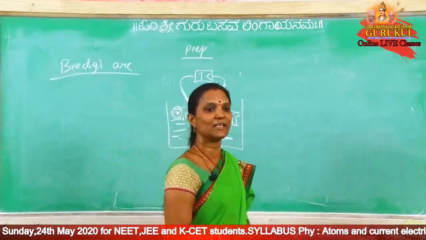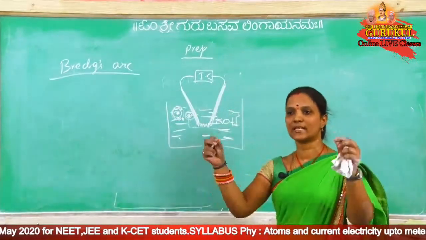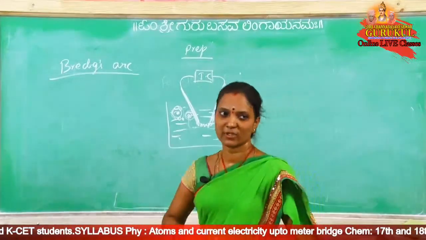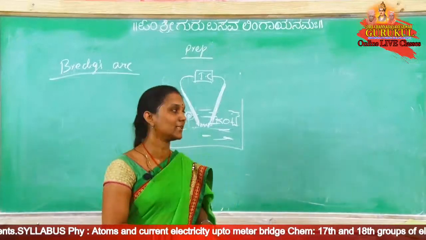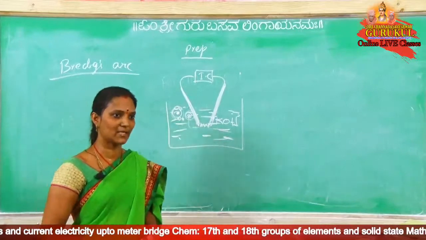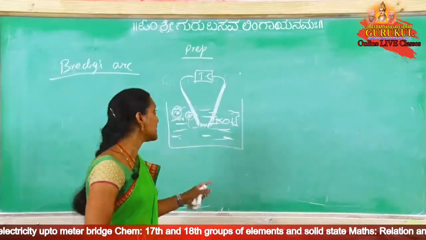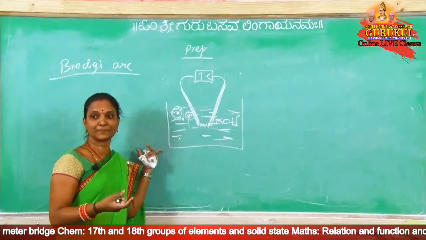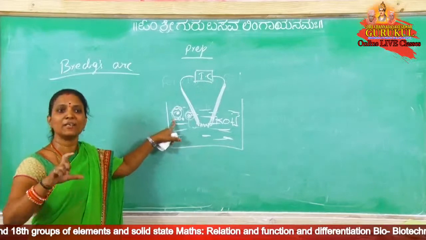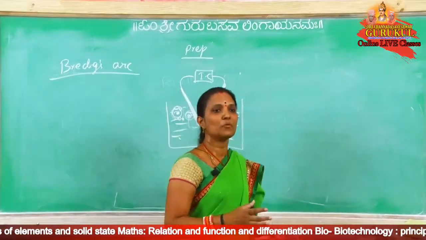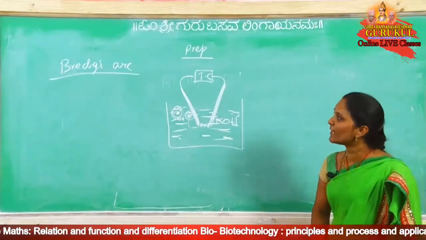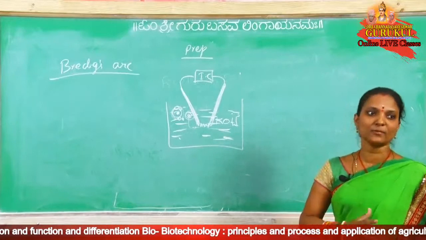So here take one beaker, in that dilute potassium hydroxide solution, then insert 2 gold rods, connect to an induction coil, and when an electric arc strikes between these 2 gold rods, nearly 10,000 volts, immediately the gold rods vaporize, changing to gold vapor particles. These vapor particles rise to the surface, then the gaseous particles cool, condense, and change to solid. Immediately each particle is surrounded by one protective layer, that protective layer is OH minus, then it changes to colloidal solution. That is the preparation of gold colloidal solution using Bredig's arc method.